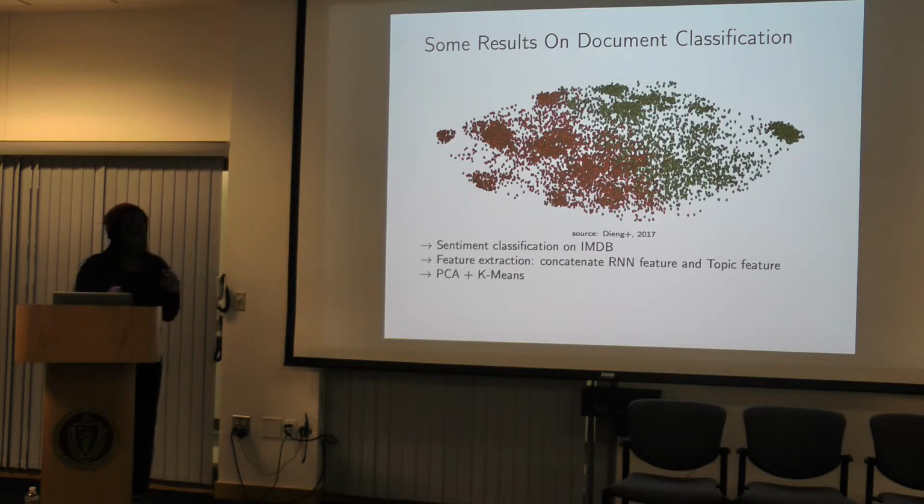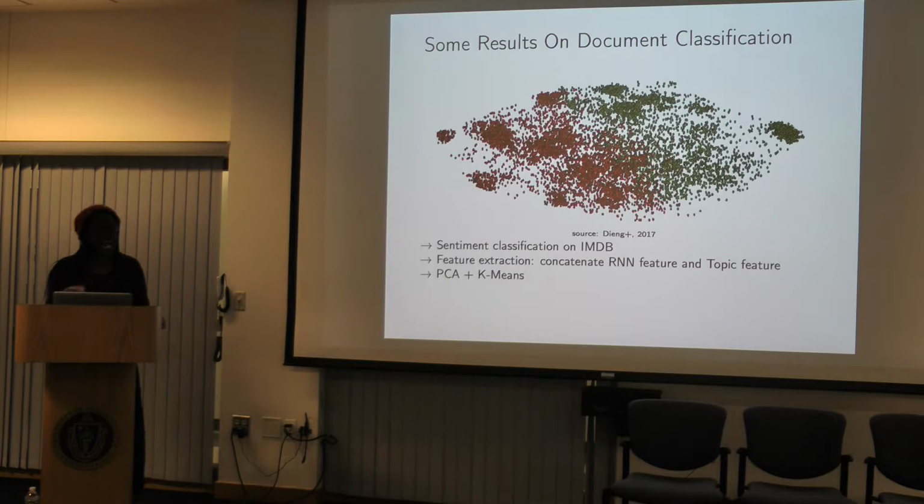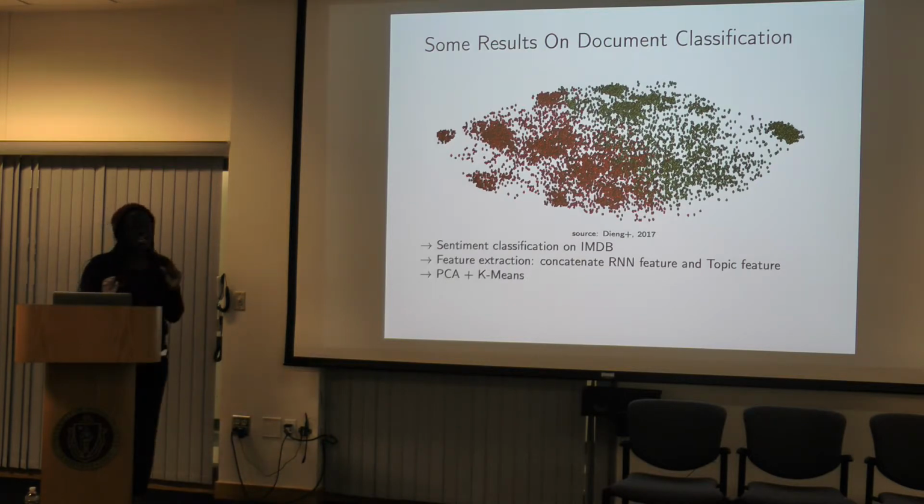And the way we did this was that we trained topic RNN on the IMDb data, the unsupervised ones that didn't have the label. We didn't use the labels at all. So it's fully unsupervised. And at the end, what we did was we concatenated the topic vector, theta, and the last hidden state of the RNN. And that constituted one big vector. That's my feature for that document. And I map this into two-dimensional via PCA, and then I do k-means, and that's what I'm showing here.